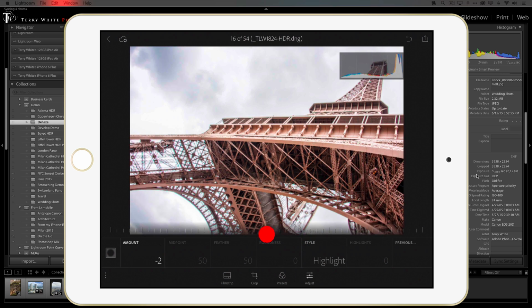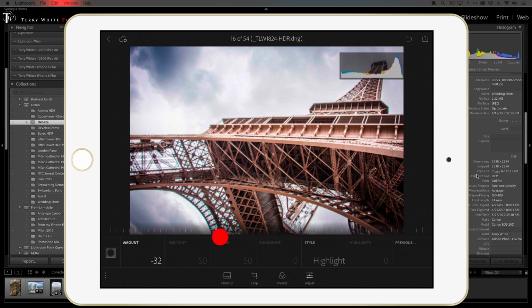And of course, these are still the same non-destructive adjustments that sync the metadata up to Lightroom Mobile, back down to my desktop and any of my other iOS devices, or mobile devices, I should say, whether it's iOS or Android. All right, so now that I've got that adjustment made, let's swipe up one more time. And let's go to color and black and white. And I love the interface for this. The team did a great job on this.